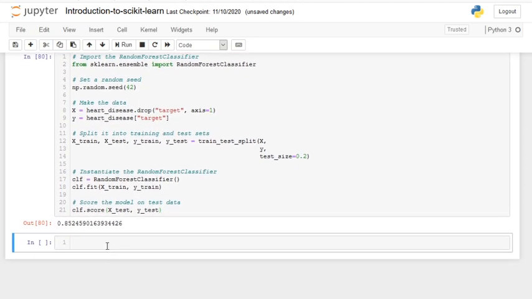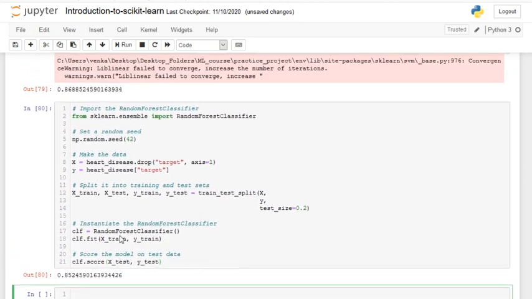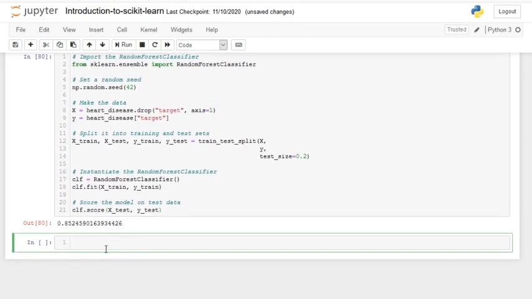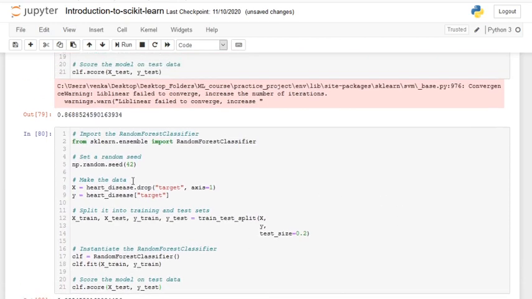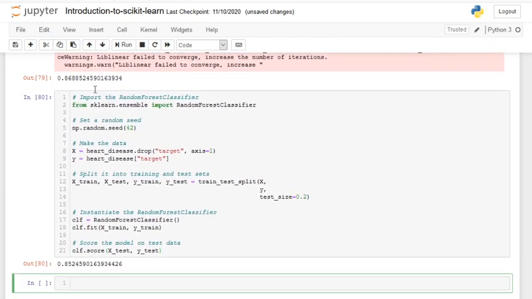If we were to compare the scores, we can see that our LinearSVC score is actually higher, and our random forest classifier model did not go as well, but the difference is actually very little.